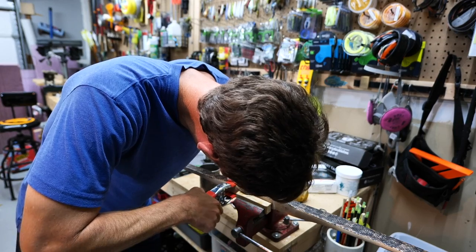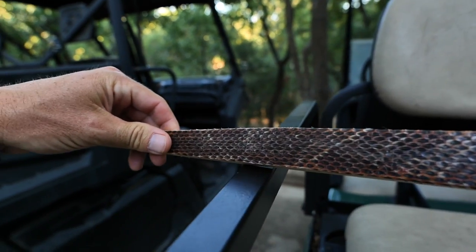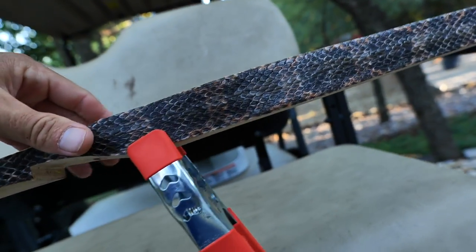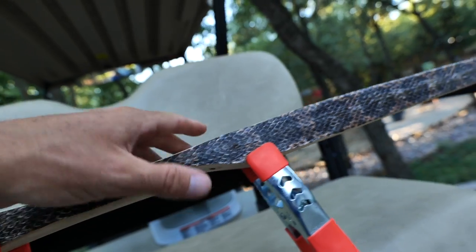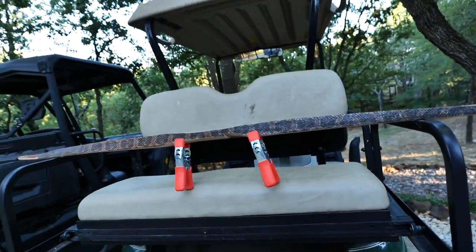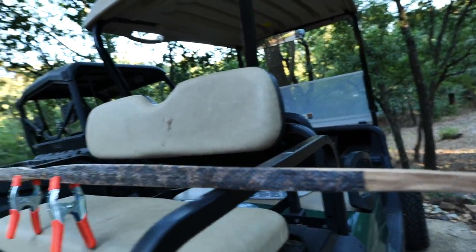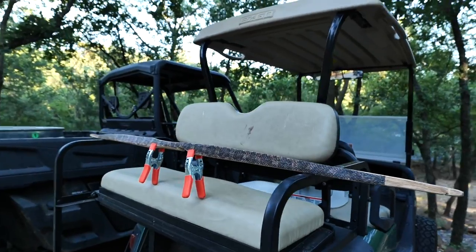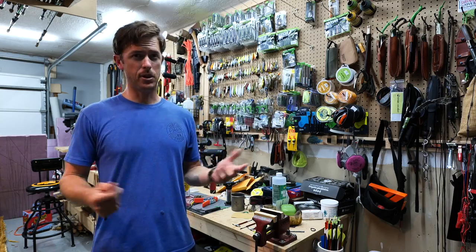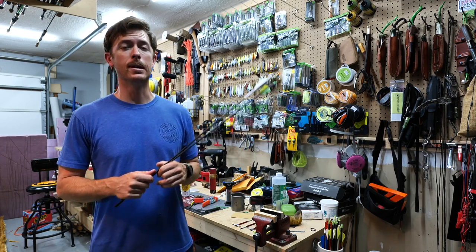I think I did a decent job. I don't see any big air bubbles. If I had any we could probably fix them at this point, but I really don't see any. Cut around that shelf pretty good. I think it looks awesome - makes for some good camo. Once we get a coat of finish on there it's really going to pop - all shiny and glossy. I don't know if it'll be a primary hunting bow, but definitely something cool to play around with in the backyard and hunt smaller game with. The rest of the snakeskin project is going to be pretty self-explanatory - just scrape scales off, put a coating on, and it's pretty much done. I've got to wait a while before I can shoot it. You can check out the finished product on my Instagram, LakeForkGuy.